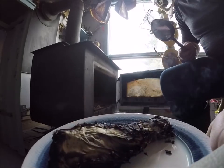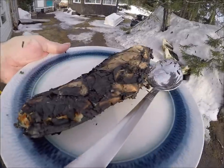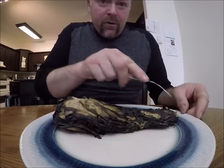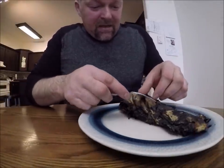Well, just listen. And the smell is unbelievable. What you can see there yet is a burnt paper bag and burnt fish skin, but just watch and see what lies beneath here.